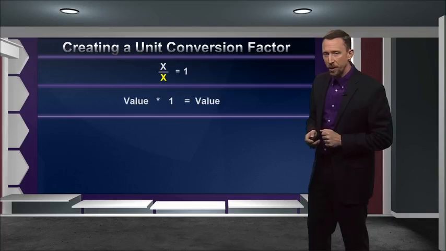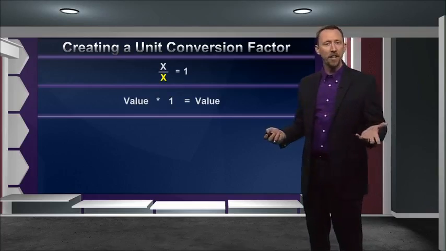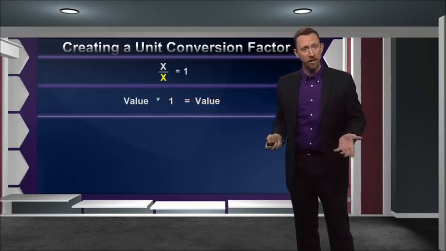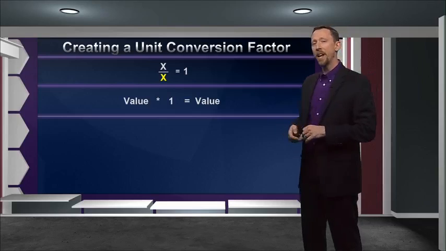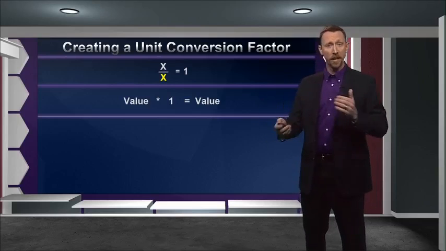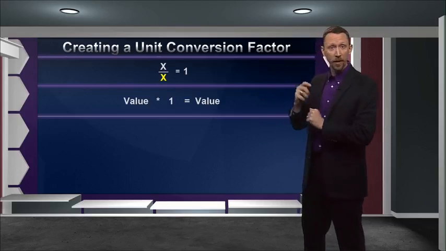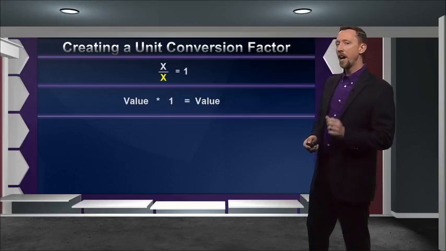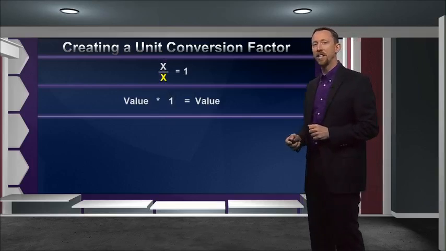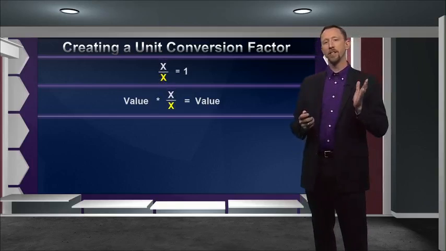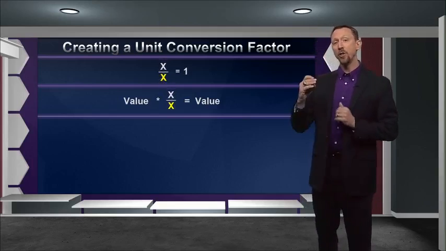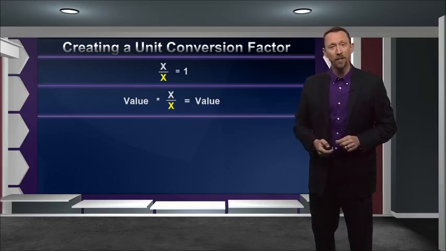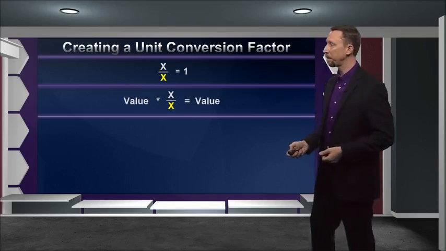Now, let's look at another very simple mathematical operation, the identity of multiplication. The identity rule says any value times 1 is just equal to that same value. So when I multiply any value by 1, or something that has two equal parts in its numerator and denominator, I get the same value. And because of my first equality, I can substitute that x over x into the equation. In other words, as long as what I'm multiplying by has a numerator and denominator that are equal values, I don't change the value of the equation, and therefore I can relate one to the other.